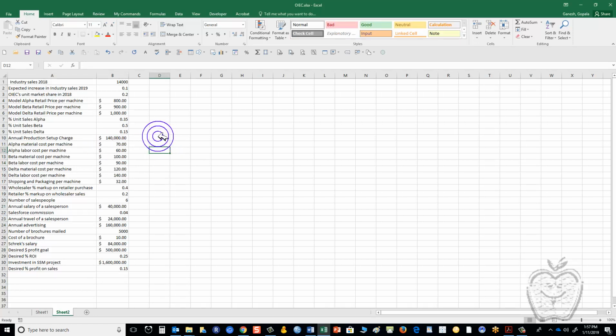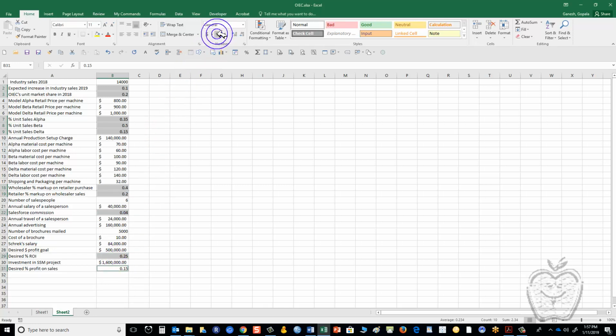Okay, now we are ready for the next formatting, which is percentage. We have 10%. Notice that I press the control key for the next one so that I keep the 10% and select the 20%, 35, 50%, 15%, 40%, 20%, 4% commission, 25%, 15%.